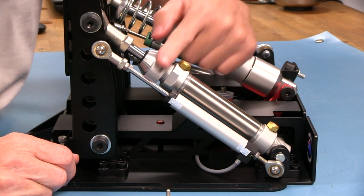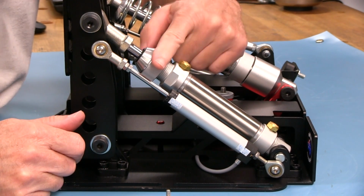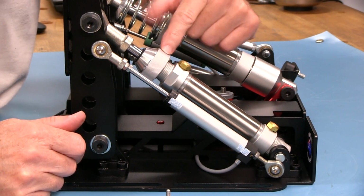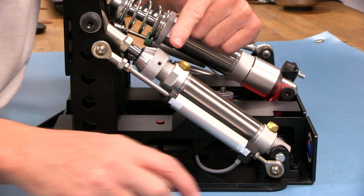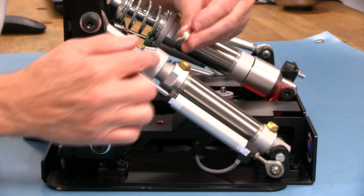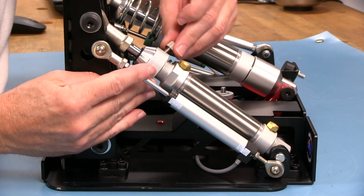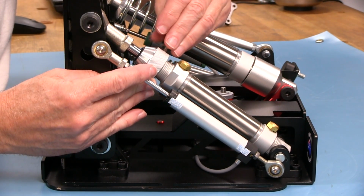And I'm spinning it in a clockwise direction, which obviously brings the collar up. If I wanted a shorter stroke, that's what I would be doing, and just bring it up like that. Then whatever setting I have, it doesn't matter where this screw hole is or where the hole is here. I would just screw this back in and lock it in that position.